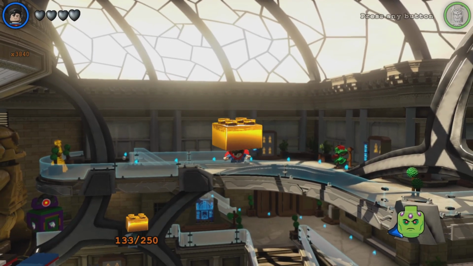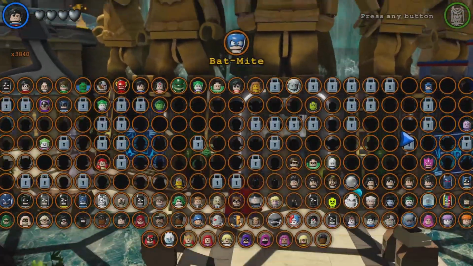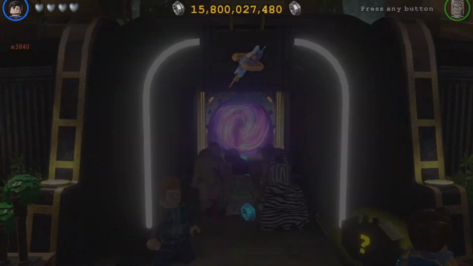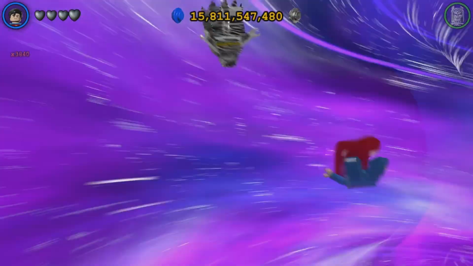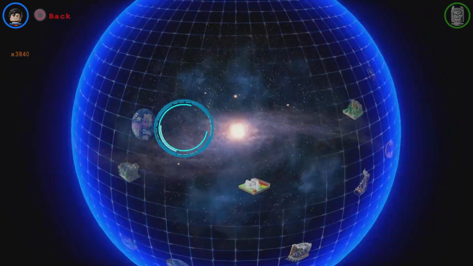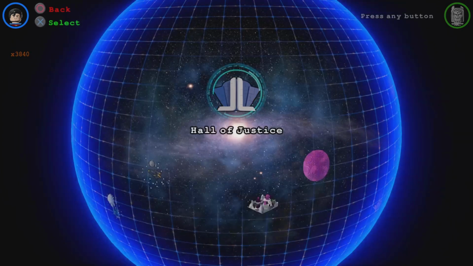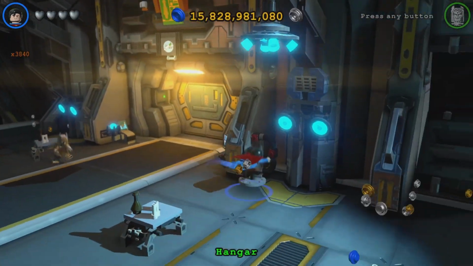All right. Gold brick unlocked. Awesome. Batmite. It looks like we unlocked him outright. Very cool. And now, let's go and check out, see if the Batgirl thing is there. Alright, so we still have one left there. And then the Hall of Justice, we only have two more left. Awesome. But let's go see, is it there?